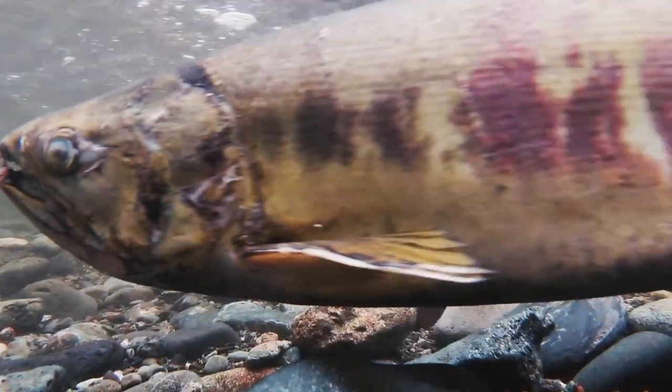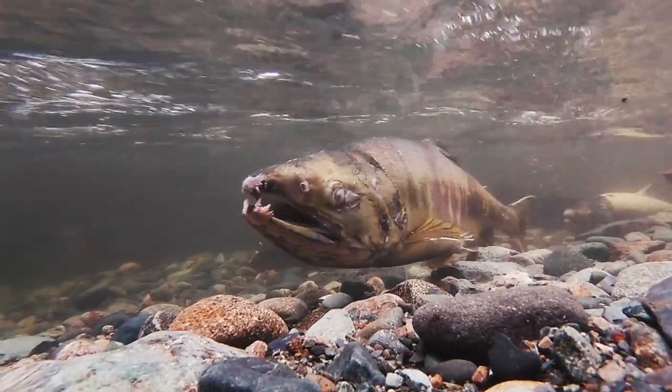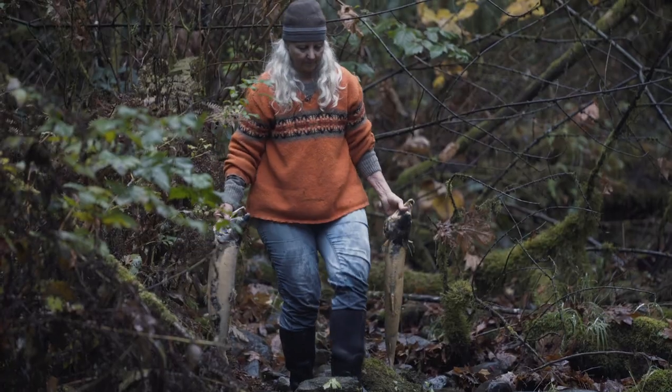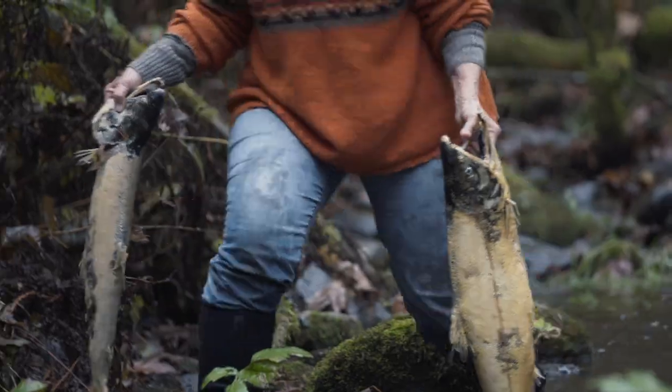Piscine reovirus is from the Atlantic Ocean. If these fish are dying of piscine reovirus in all of these rivers, we have a huge problem, and it's because of the salmon farms. But we don't know that yet, and that's why I'm doing this work. And you just gotta go into the rivers and take the samples and just keep doing it, and I'm just the field end of it, and then I'm gonna pass this on to the lab. We don't know what it means, but it does worry me a lot.